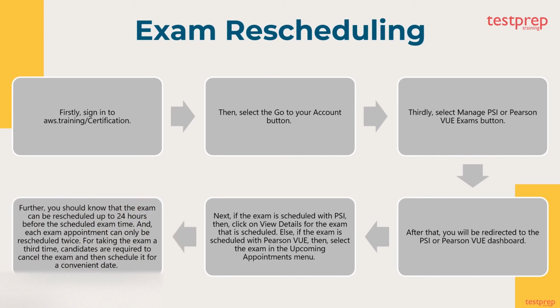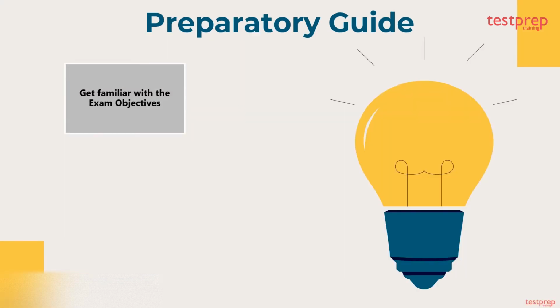Further, you should know that the exam can be rescheduled up to 24 hours before the scheduled exam time. And, each exam appointment can only be rescheduled twice. For taking the exam a third time, candidates are required to cancel the exam and then schedule it for a convenient date.